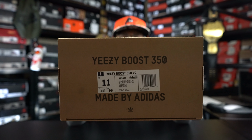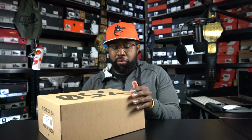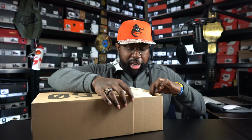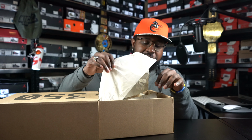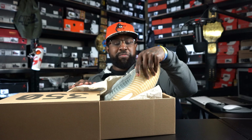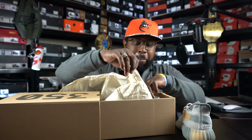That delayed W, when it comes to them 350s, y'all already know I treat these things like Air Jordan 1s. One of the most comfortable sneakers to me, and man, oh man. Y'all already know, we won't do no smell test and proof over here when we checking out the Yeezys, but look at these things, man. Yes, sir. Woo, we gotta get the other one out, G.